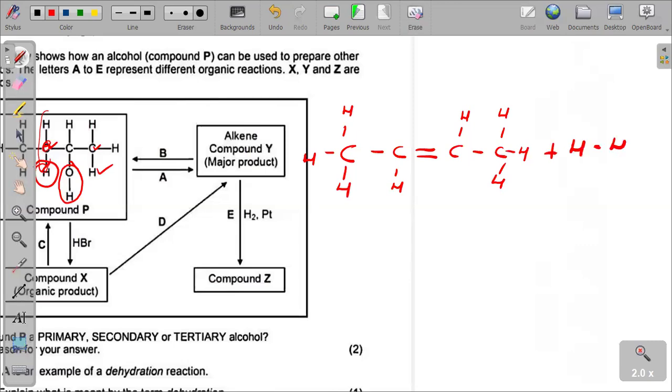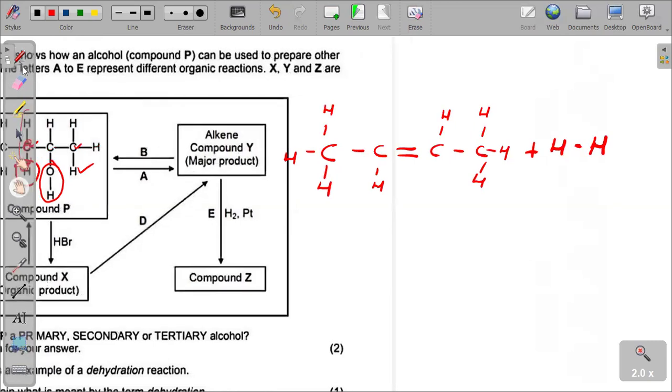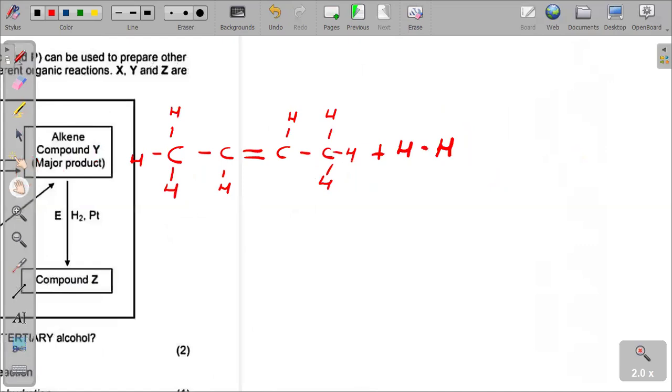There we are, right? Then they react through hydrogenation in the presence of a catalyst. The catalyst can be either platinum, palladium, or nickel. But in our case, we have already been told that platinum was used, so we have to consider the one that has already been given to us.